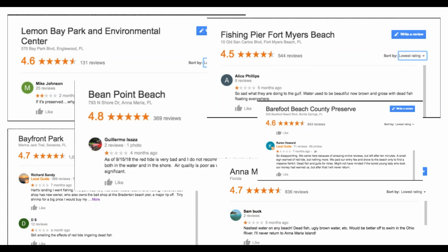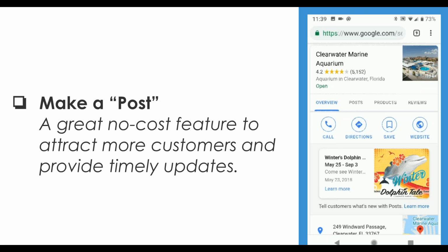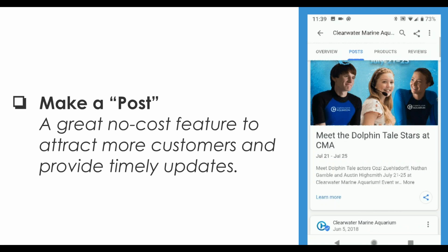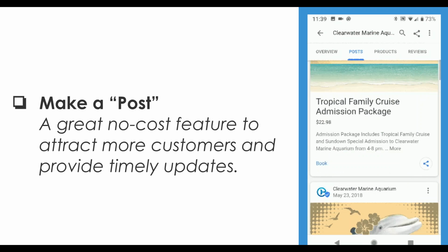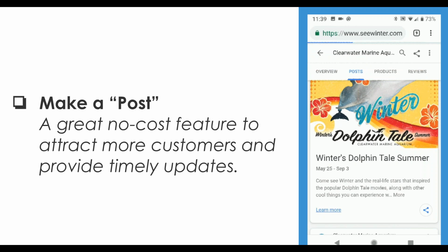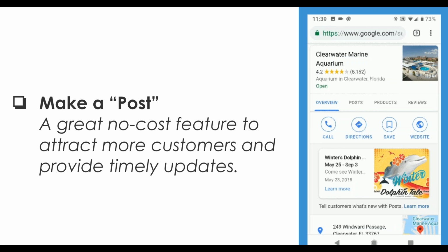These are just some examples of the red tide related impact we've seen, where folks have given locations 1- and 2-star reviews because there have been effects of red tide in the area. Now, this isn't particularly fair since this is out of your control, and those low reviews can often impact how you're listed. So we will talk in the workshops a little bit more about techniques for both responding to reviews and answering questions so that the most current information about conditions in your area is what is surfacing.